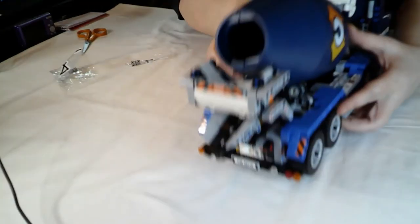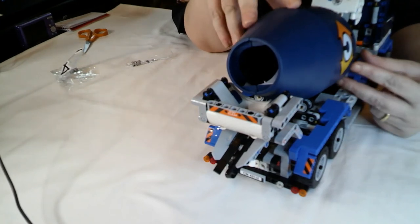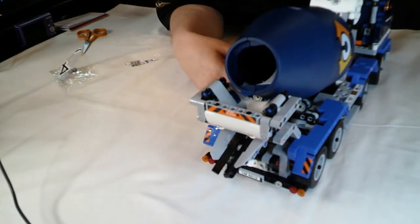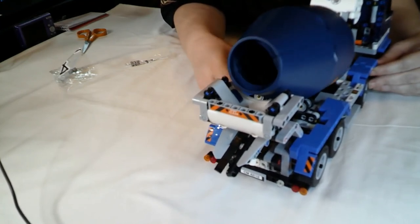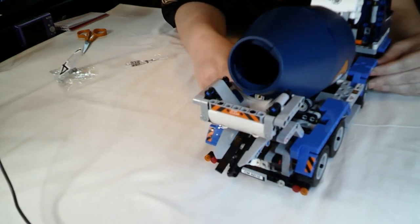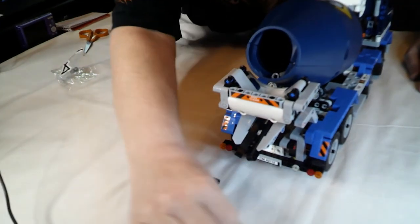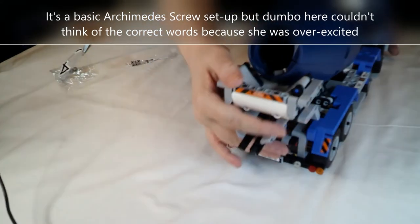Tip them back down. Because of course I had to read up to find out that this is just called a mixer drum, because it was bugging me as to what it was called. And apparently how they work is they're ribbed inside, and if you turn it one way, it will just constantly churn and mix. But if you then rotate it the other way, it will allow you to pour the goodies out. There you go. So it's kind of neat that this is engineered the same way, so they get extra bonus points for that.